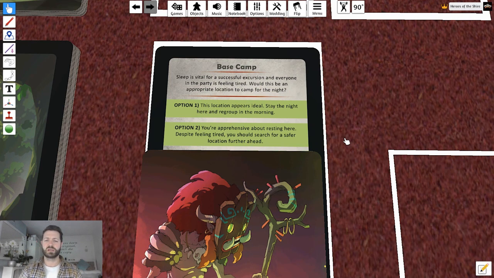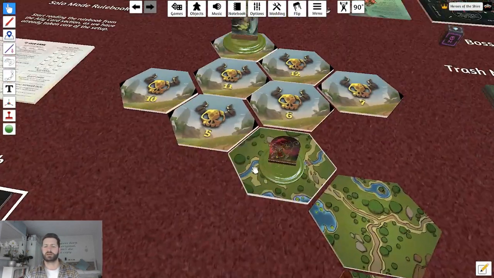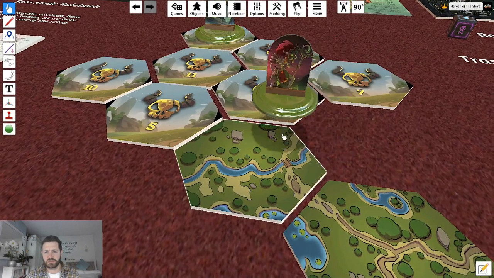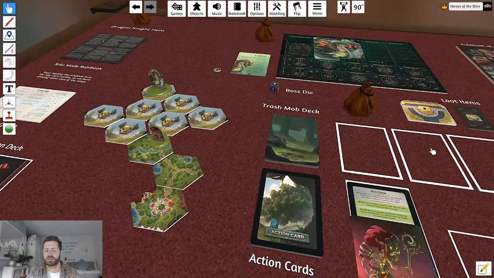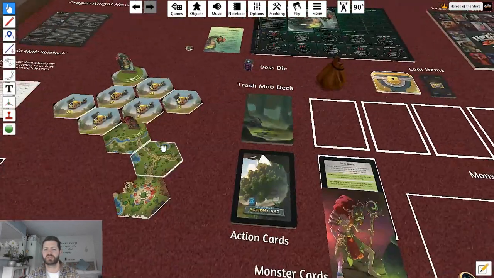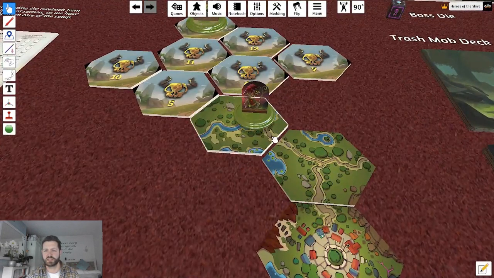Option 1, this location appears ideal. Stay the night here and regroup in the morning. Or you're apprehensive about resting here despite feeling tired. You should search for a safer location further ahead. Let's have a little look where we are. This looks like a nice location. Permitted that battle did last, well, that was a good 20 to 30 minutes. So aren't we tired? Potentially.